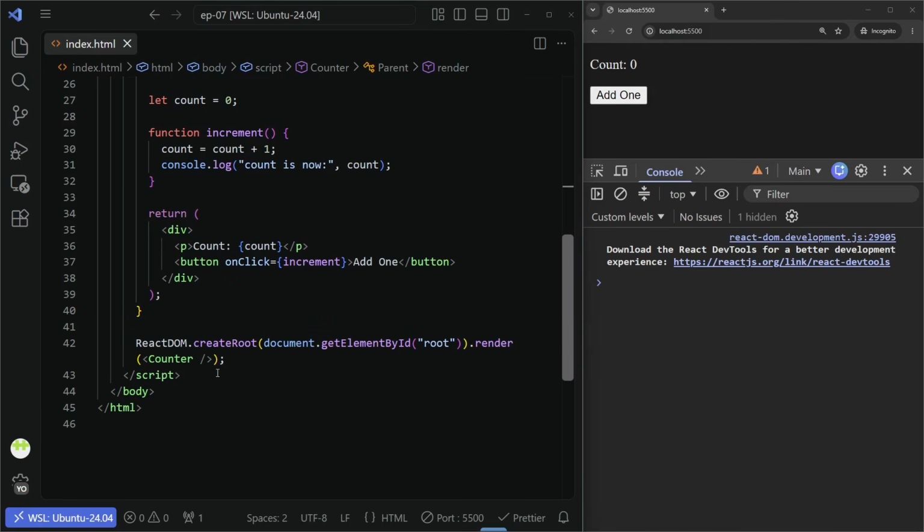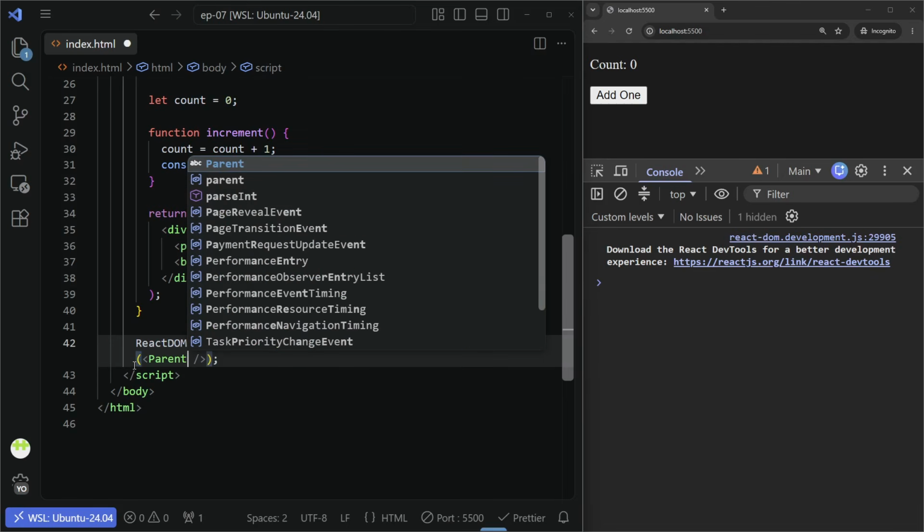And instead of rendering Counter over here, we are gonna render Parent.